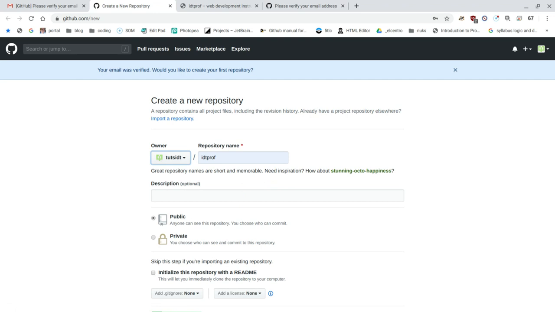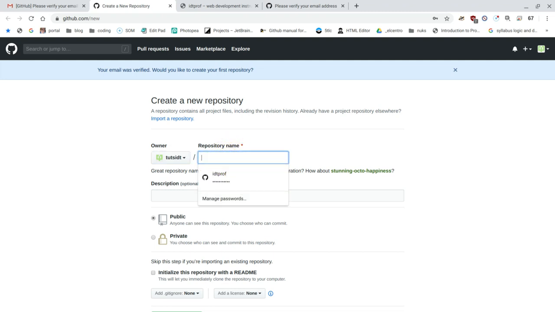And this is very important. The name that you have picked for your account, the one that's in all lowercase, that has no spaces, no special characters or anything like that, similar in concept to Tuts IDT. That's what you want to call your repository.